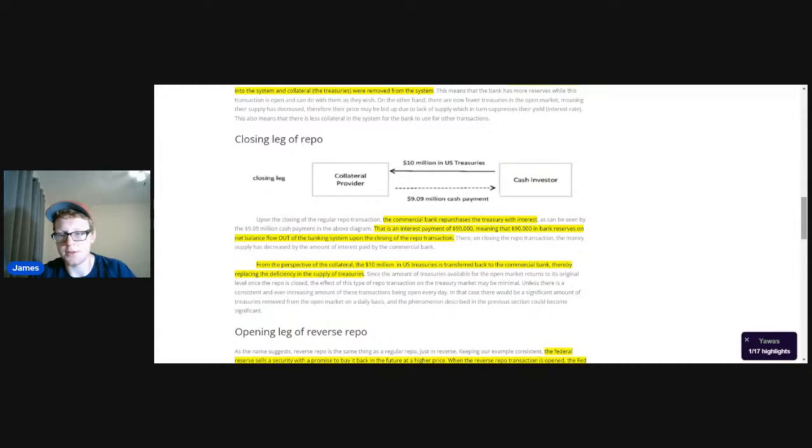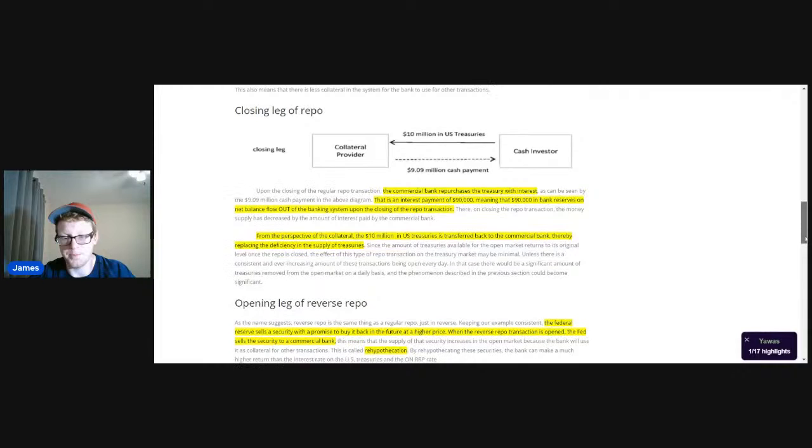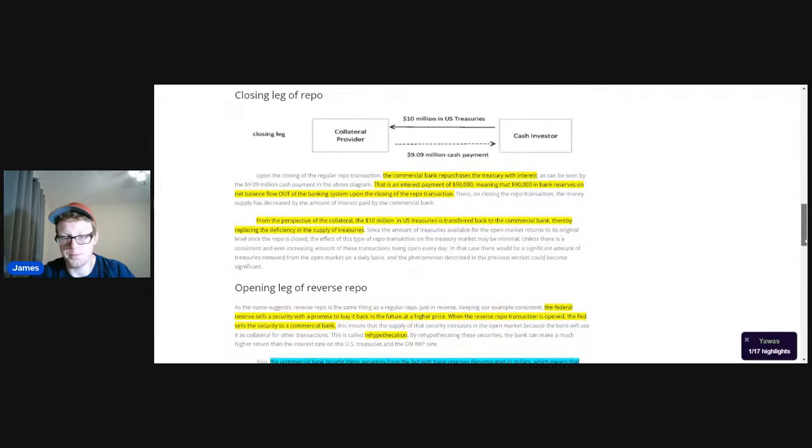And again, that's in that other post too, where I have a chart showing the difference between all repos and then overnight repos. And overnight repos are much lower. So the significant percentage, well, the vast majority of repos are overnight. In that case, it was specifically tri-party repos, I should say, which is the majority of the repo market.